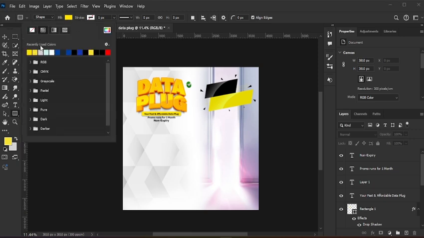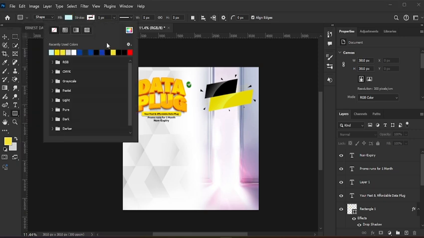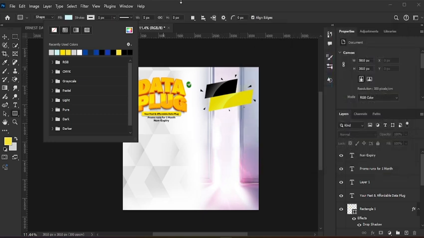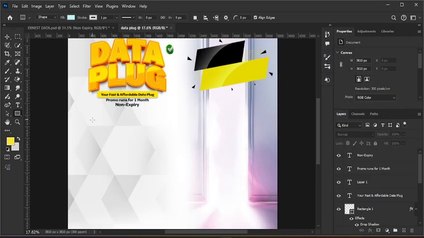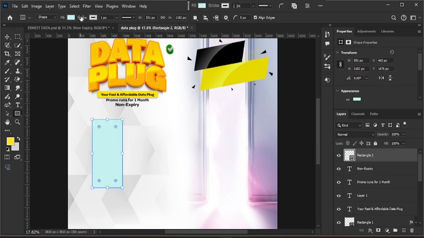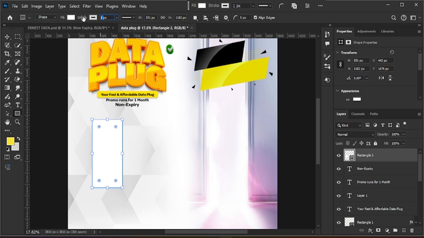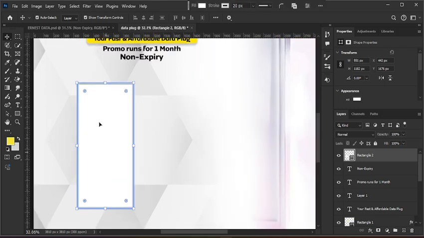For the square, the fill is going to be white, and the stroke is going to be this shade of gray. Ash, I think it's ash rather. So we bring in the first one. The fill is going to be white, and you change the stroke to something like 8. I think 8 is not enough, so we bring it to somewhere around 15. 15 still can do the work. Let's do 20. Okay, I think 20 is good.